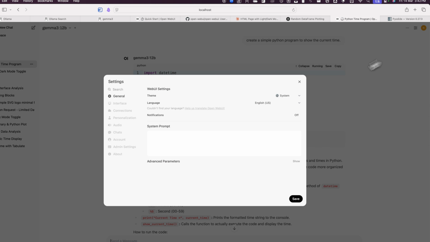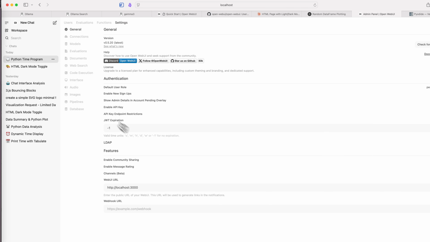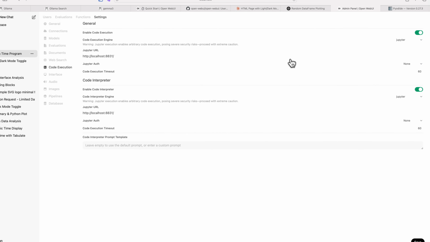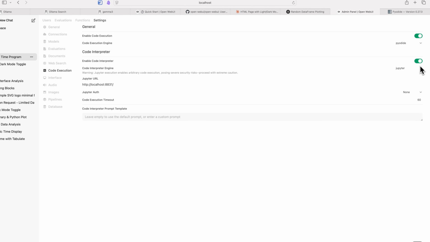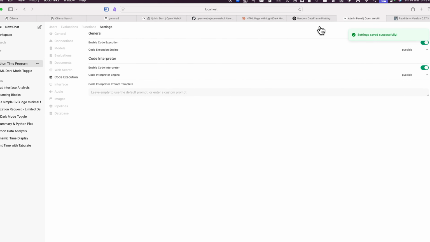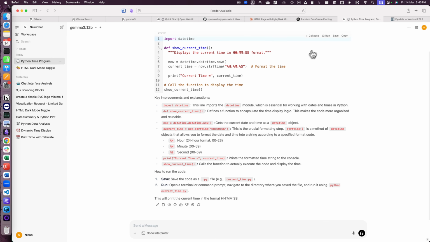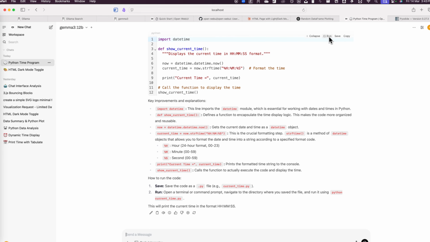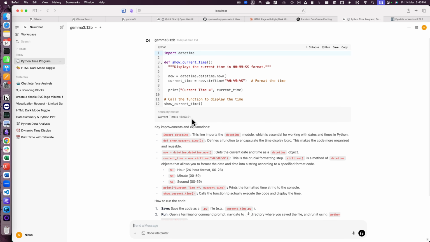So let's go back to the settings, and we can instead use a Jupyter Server as a code execution engine. Oh, okay. I think it's the same. Settings were not changed for some reason. I wonder if I forgot to save it. Okay, I think I forgot to save it. And now if we go to this chat, let's just hope that the Pyodide engine would now run. Yes, so the Pyodide engine runs, and we are now able to see the current time.